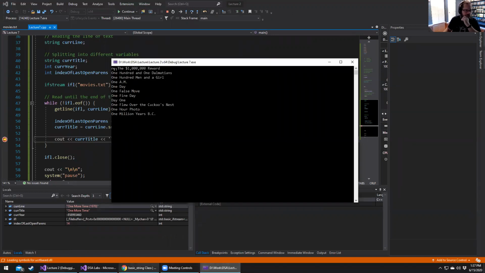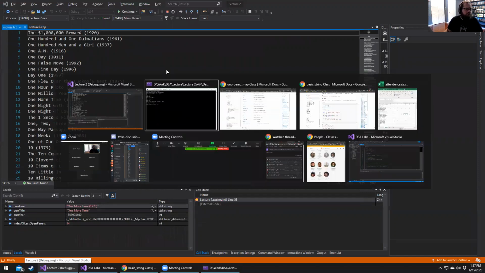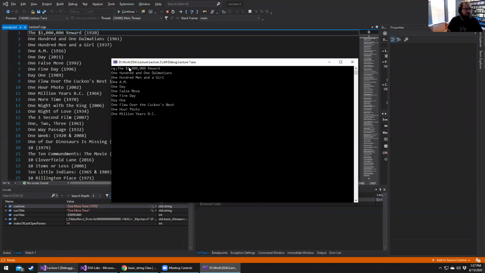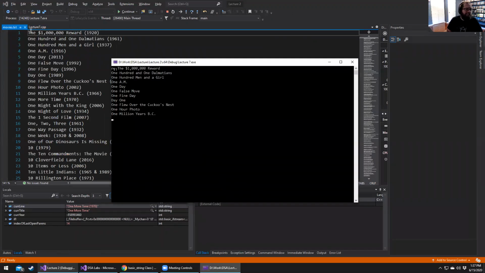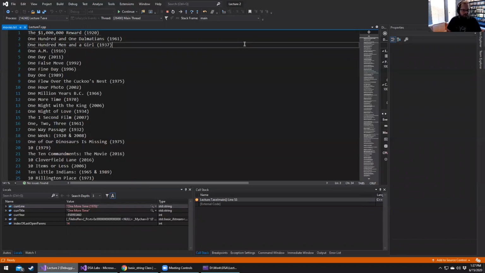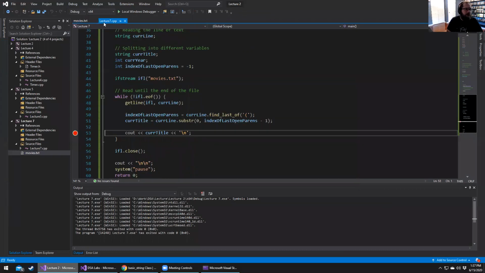What's this garbage at the front? Let's go up to the top of our file. What is that? It's just some extra junk. The rest of them look fine, but this one has some junk at the front. I don't see any junk at the front of my file unless it's invisible text enchantments. Is my code magical? Is this file magical? Let's see what happens if I open this. This is basically Notepad.